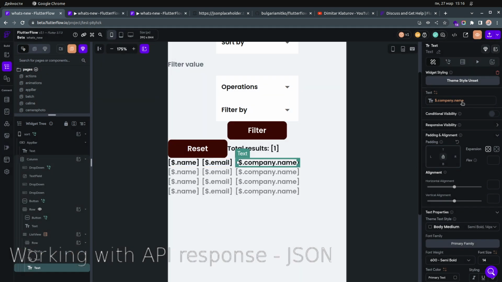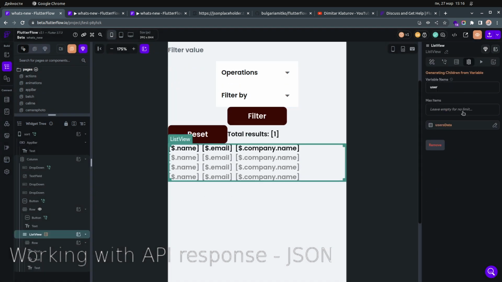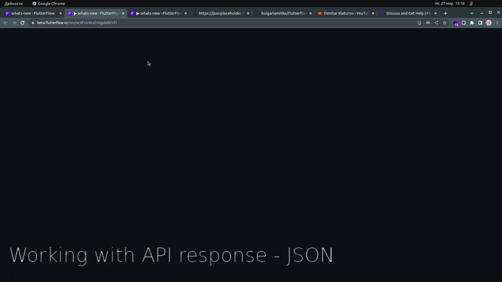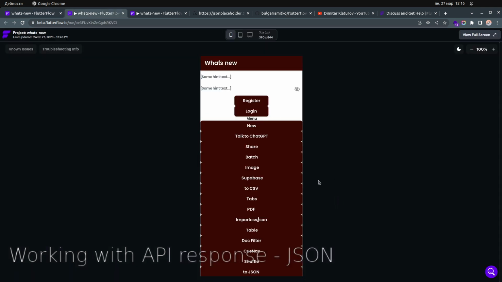And like I said, this is coming from this widget generated by children, and this is coming from this action. This is actually coming from the app state, and the app state is coming from this action on the scaffold. Okay, great. So we are almost ready now.